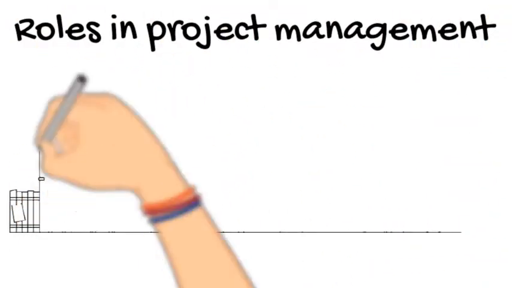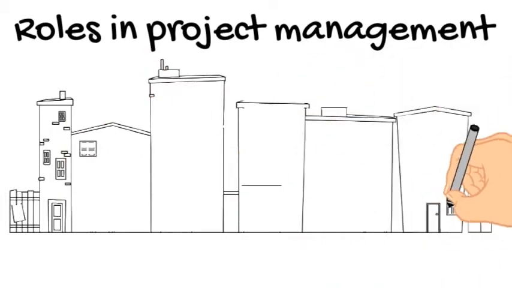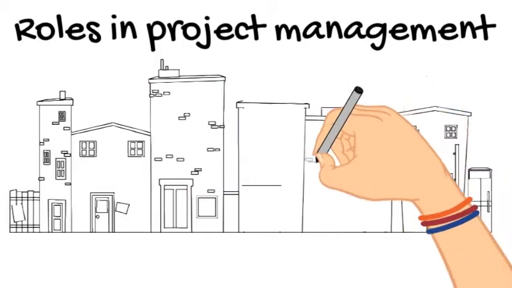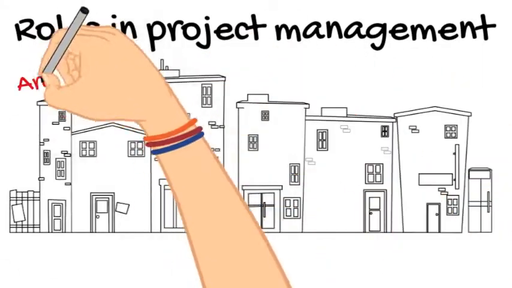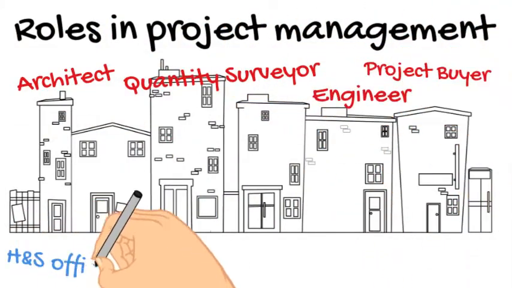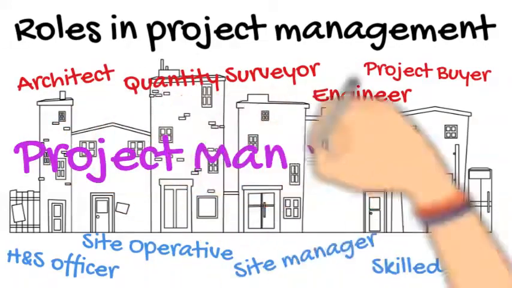In this video, we're going to look at the roles of the different people involved with project management and how they communicate with each other. It's important to understand as well that whilst we might talk about an architect or a surveyor, we're actually talking about teams of architects and teams of engineers that work together.